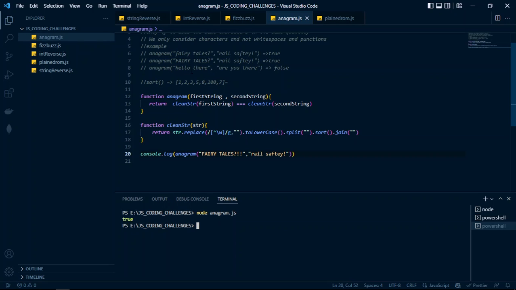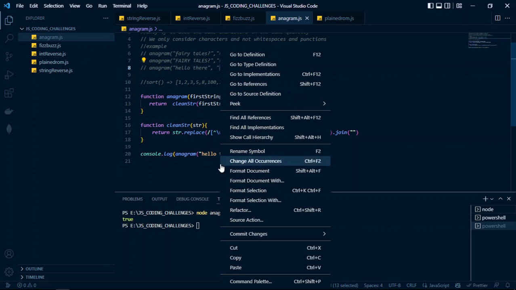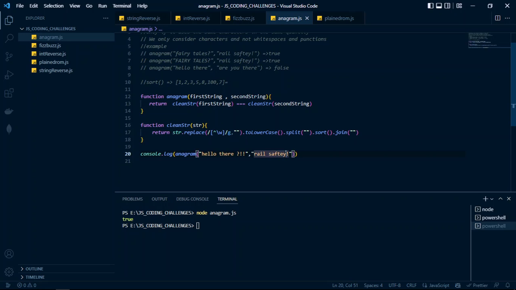How about the false case scenario? Let's test that also. We pass this string here. Just copy this with punctuations and white spaces. You can even add a white space, and this I use there. Copy this and paste it here. Okay, let me execute this. I should get a false because these are not anagrams at all, because the number of characters are not the same. See, false. We're having a false here because these are not anagrams.